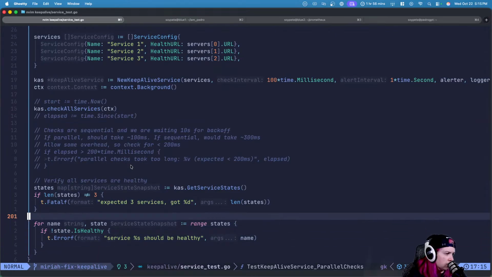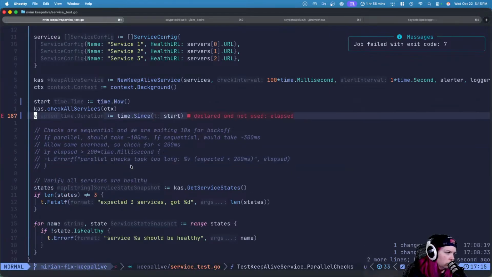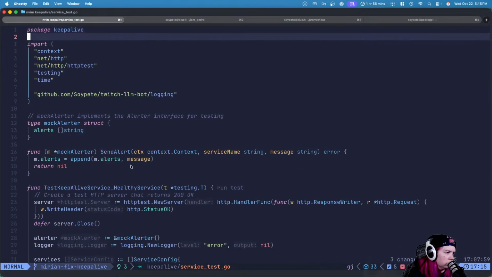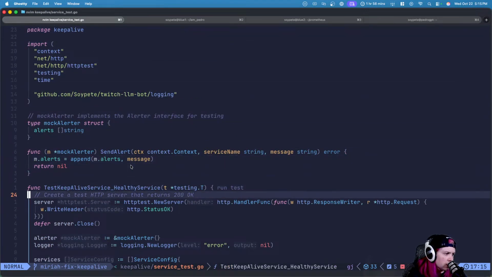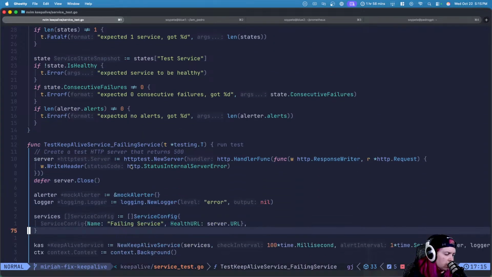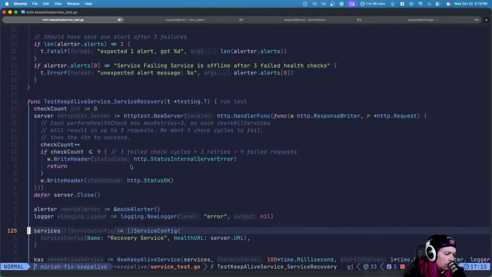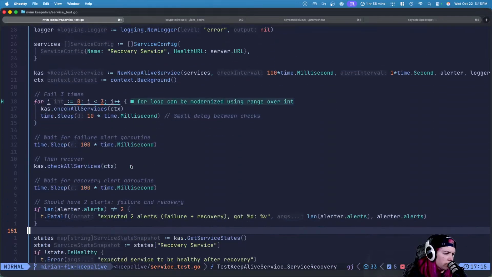Where was my to-do comment? And just get rid of parallel tests. Parallel's not even implemented. We run them sequentially.